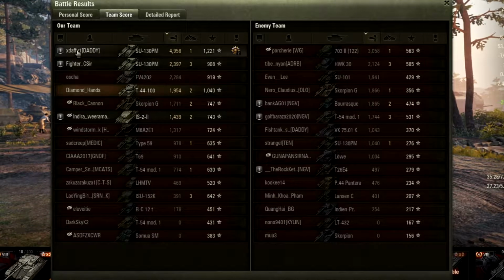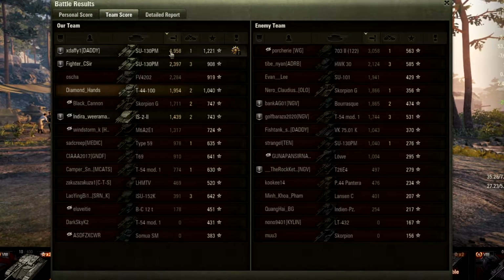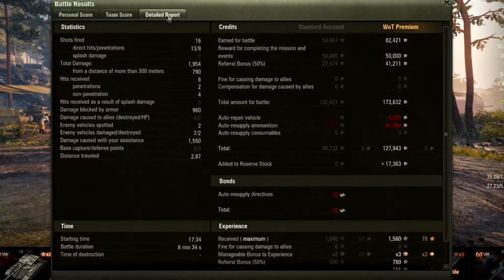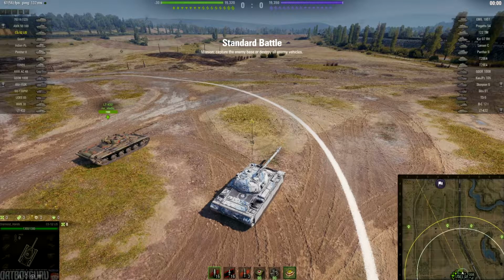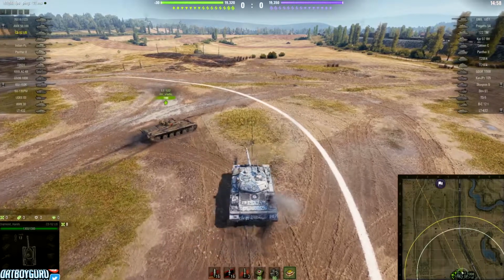As you can see, these guys in the SU-130 PM, they were just smashing everyone that came close or tried to attack or cross in the middle. Let's move on to the next game, and here is the CS-52.